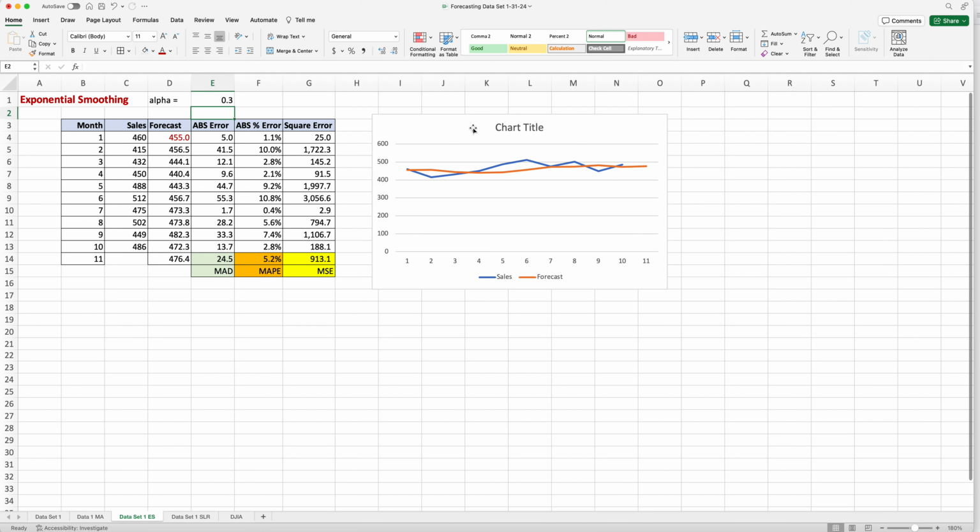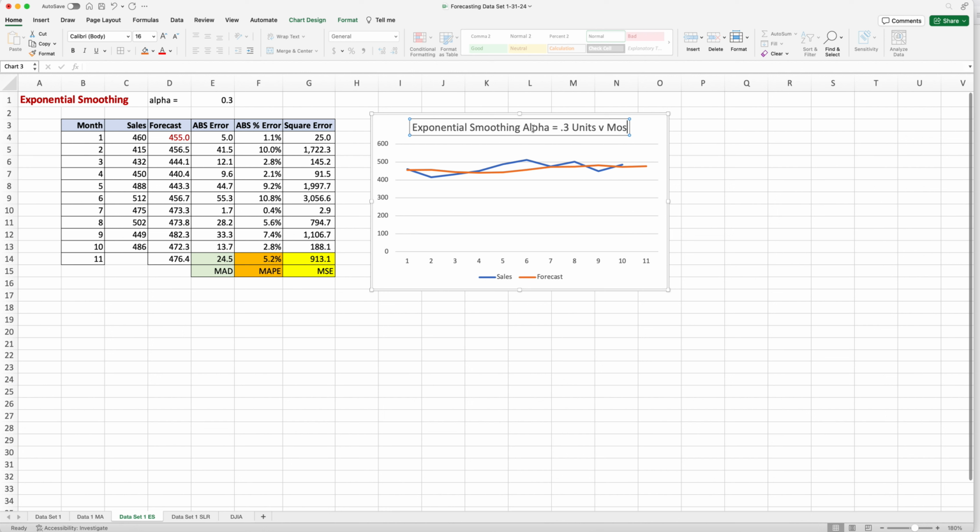Okay, and this is moving exponential smoothing. Alpha equals 0.3, units versus months.